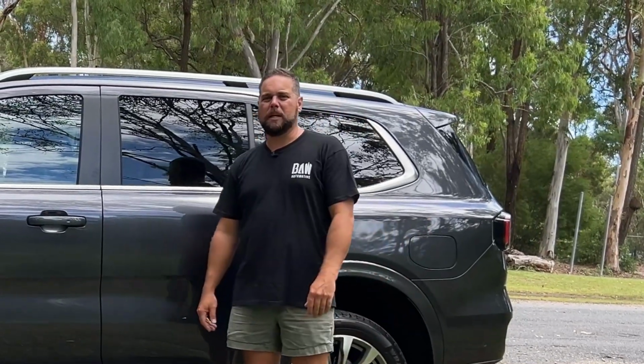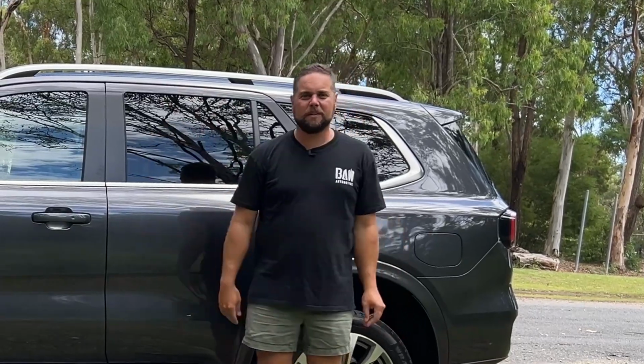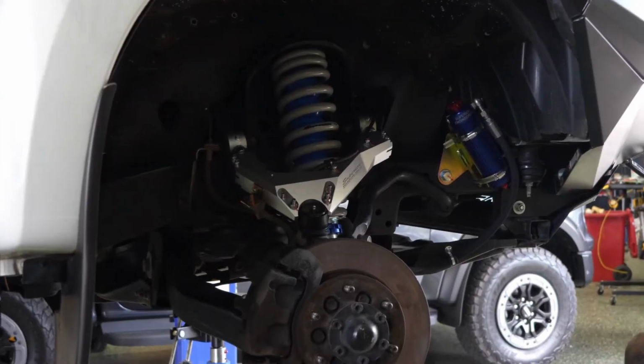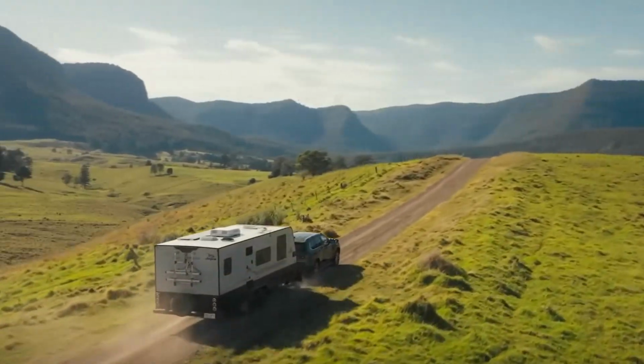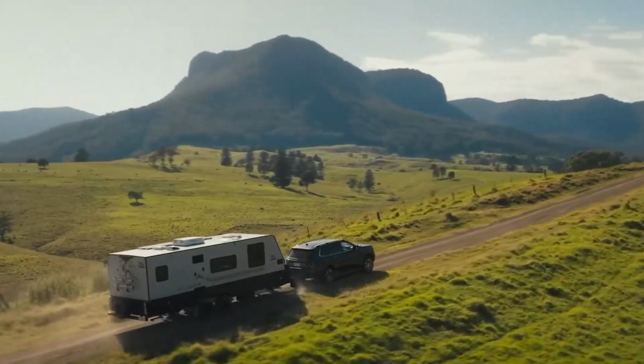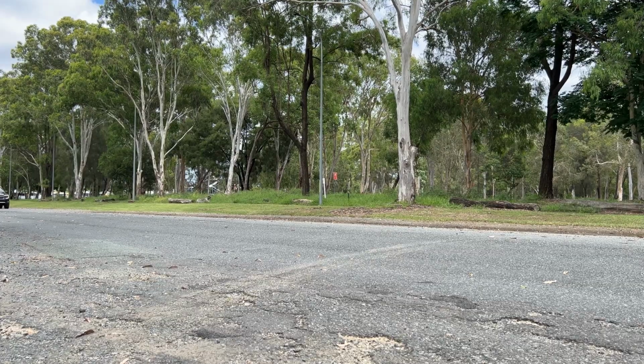Maybe. You'd have to be a little bit careful, but I've got a fix for that because, again, the Everest has been out for a little while, guys. We got GVMs up our sleeve to keep you covered for however much gear you want to put in there. Prado, not so much, so it's losing again. Yeah, maybe it's coming, but right now, it's not my pick of the bunch.